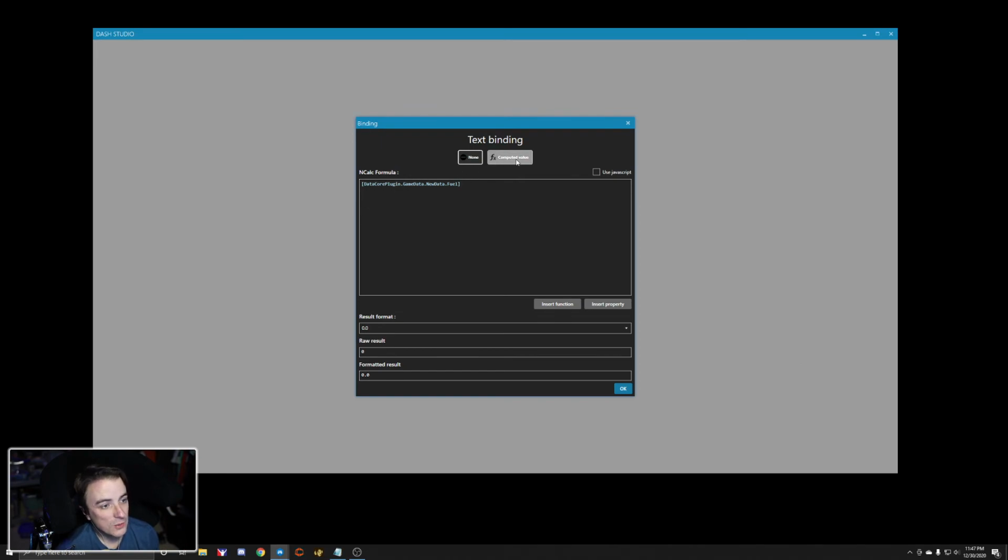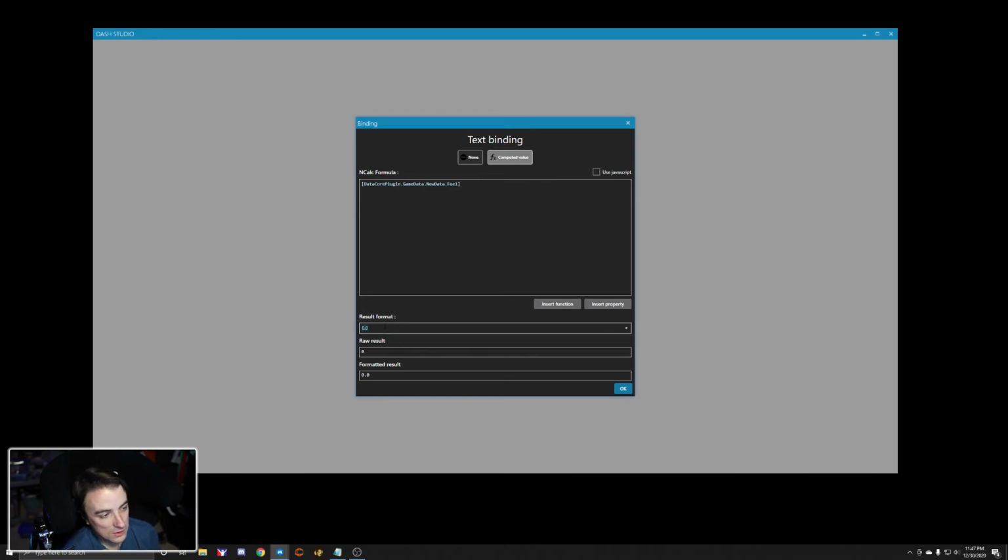If we look here, we can see that there's a computed value that is being applied to that text, and it is going to override what text we actually entered in. In this case, it's going to override whatever we entered into that field with the fuel. This is the live fuel that is currently in the tank of whatever car you're sitting in. Because we have SimHub set to liters, it's going to obviously read out in liters.